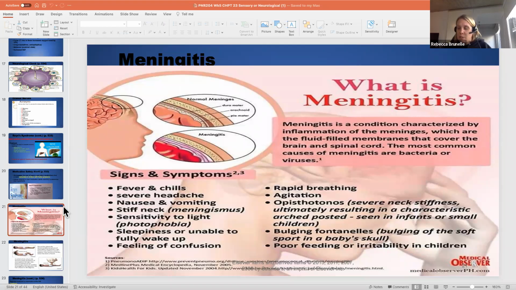So if you're ever asked a question about a medical emergency, and you're doing a neurological assessment and you notice a vital sign change that's consistent with Cushing's triad, that's the one you're going to focus on, because vital sign changes consistent with Cushing's are an indication of increased intracranial pressure.